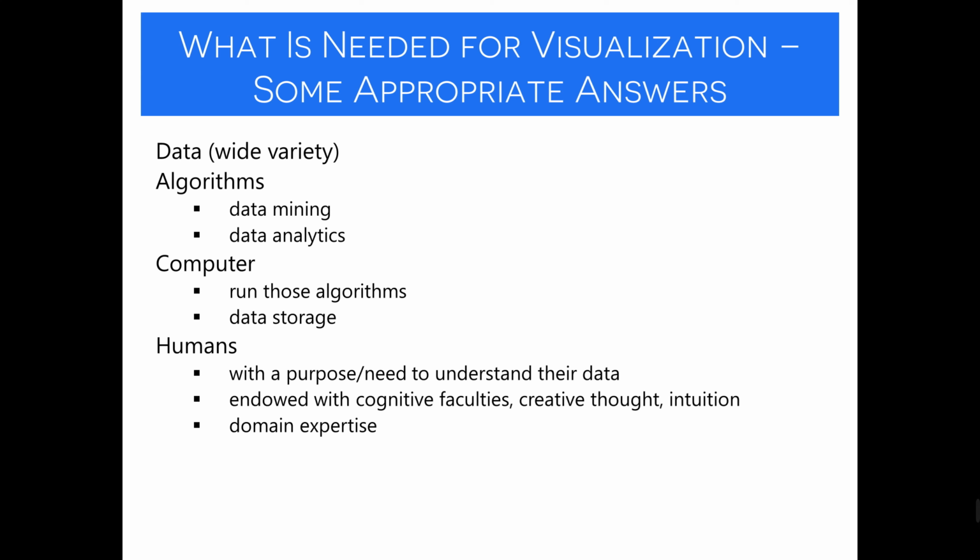If you don't have humans, then you may as well just do with machine learning, right? But then you don't have any creative thought. You need the creative thought. The visualization inspires you to think about the problem and solve it, with unknown solutions that you so far don't have, right? So you need a little bit of domain expertise to help you with that, and then you put things together and create a solution.